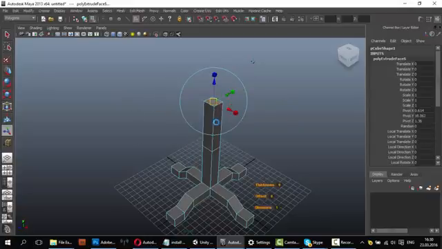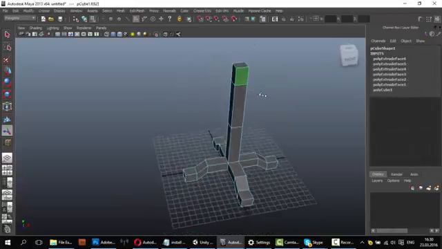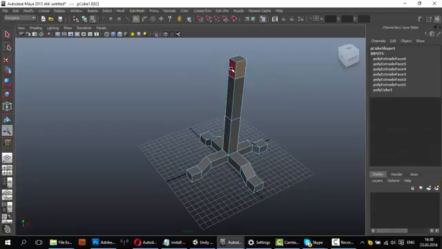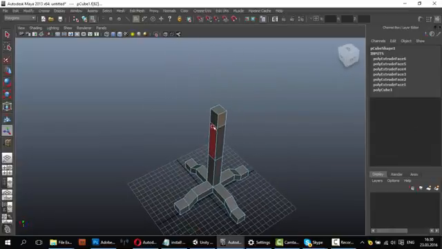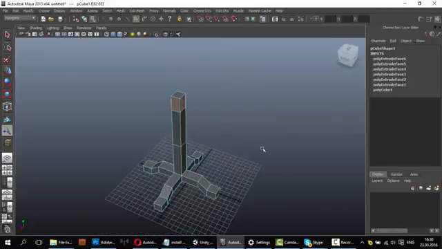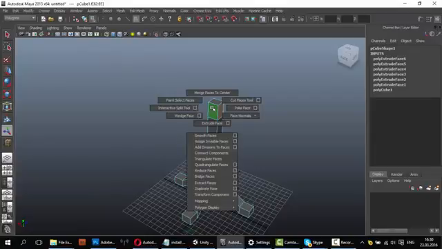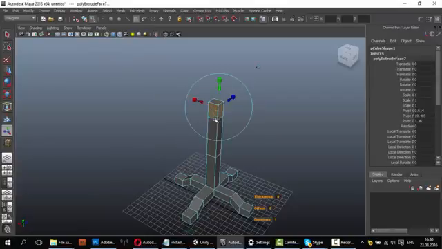I'm working on a laptop, it's really awkward for me. And shift click to select. Nice. Keep the faces together. And extrude face.